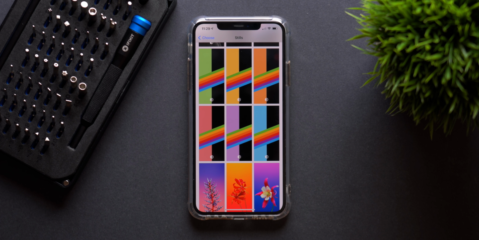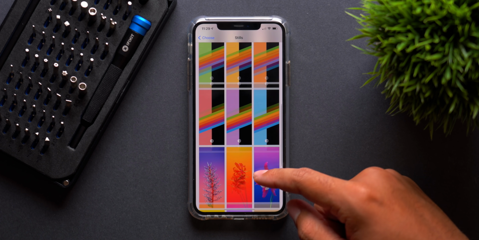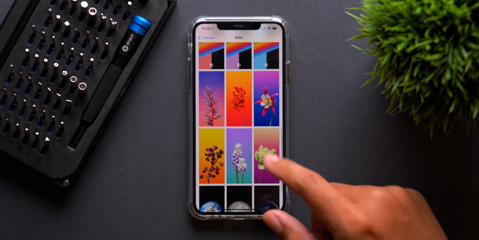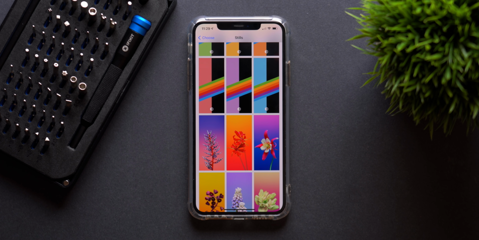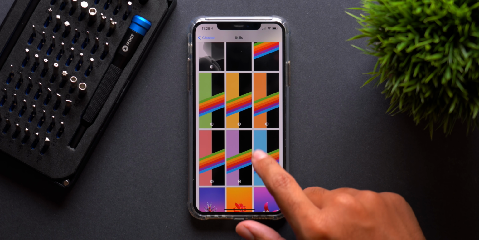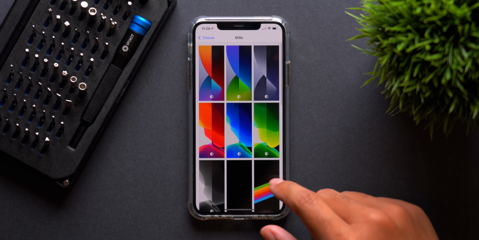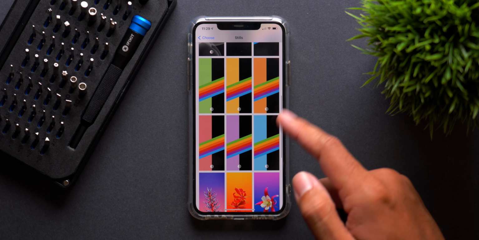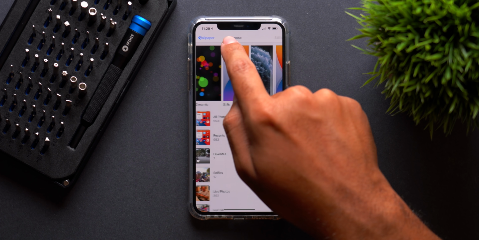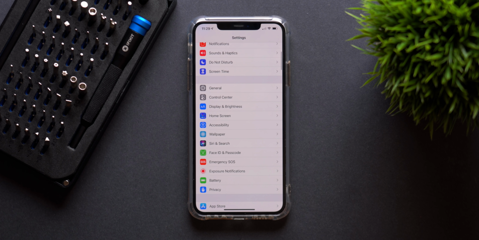So it looks like Apple is trying to expand their dark mode and light theme customization options into other wallpapers that they've released in the past. So hopefully maybe we see some with these. I doubt it. We'll probably see a whole new album here with the stills in regards to the wallpapers in iOS 14, with maybe the iPhone 12 or something like that. But yeah, you now have the option to go light and dark theme with the rainbow wallpapers in the wallpaper menu here in the settings app.